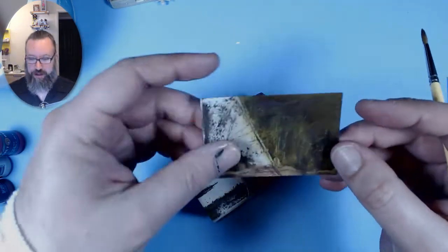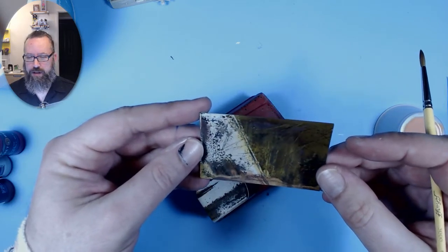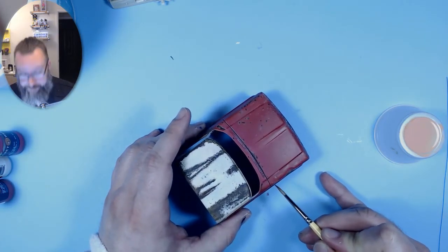Like that piece we did last time for the rust and chipping. I actually need to finish that, because that piece has sold.